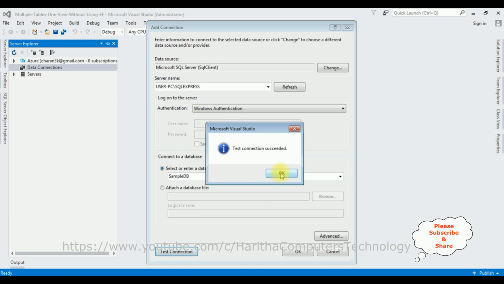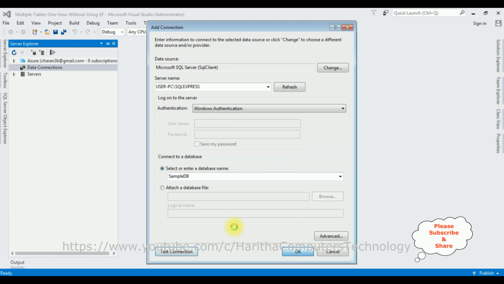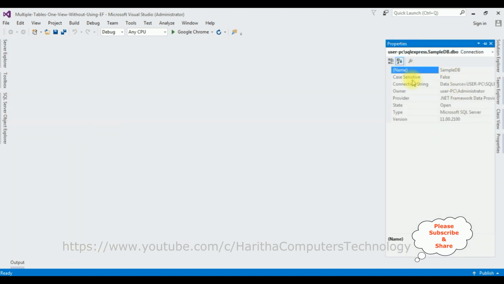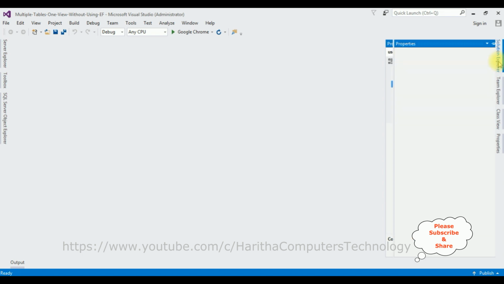Test connection succeeded. OK. And here the sampledb.dbo is added under data connections. Now we require the data source of the sampledb.dbo. Right click the sampledb.dbo, go to properties. In the properties there is a connection string which contains the data source. Copy that one.